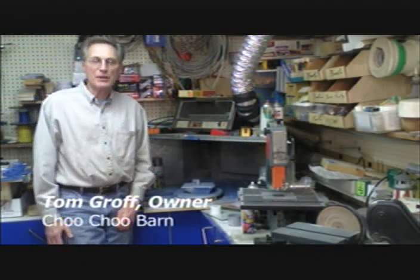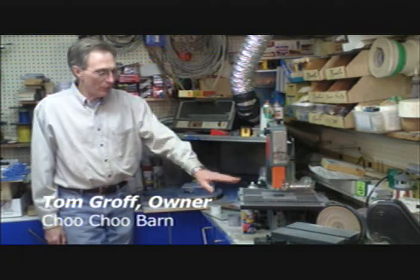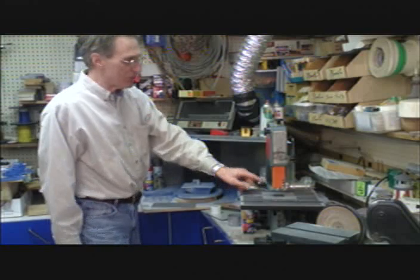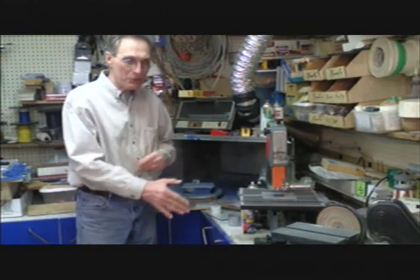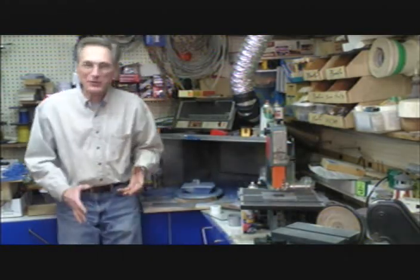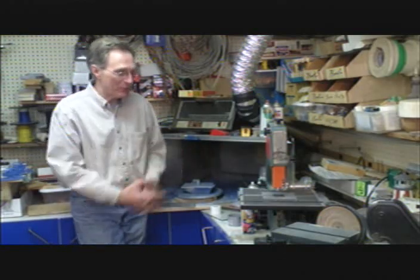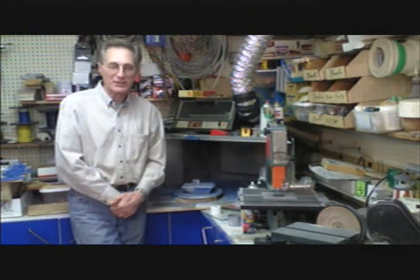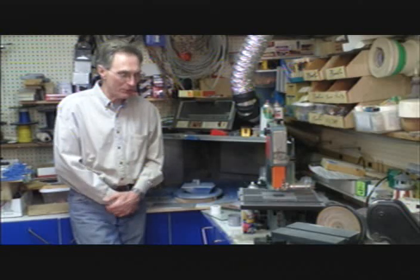This is an area of my workshop that I use quite a bit. One of the things that I use a lot is my bandsaw, and it's a 10-inch throat bandsaw. I don't use anything under normal circumstances that needs a bigger bandsaw. If I do need something to saw a little bit bigger, my brother-in-law has a nice circuit table saw, so I go up and use that.